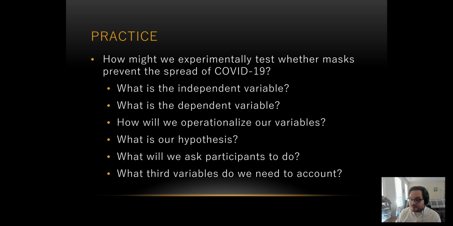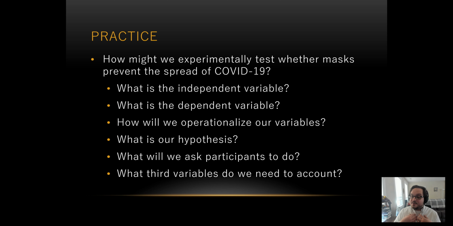Well, if we think back to what an experiment entails, that is splitting people up into different groups, an experimental group and at least one control group. What we'd need to do, I think, pretty obviously, is we could have people in the experimental group be asked to wear a mask whenever they go out in public, for example. Versus we'll have our control group also be going out in public, doing all the things that people in the experimental group would be asked to do, except they're not going to be asked to wear a mask.